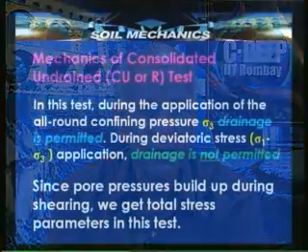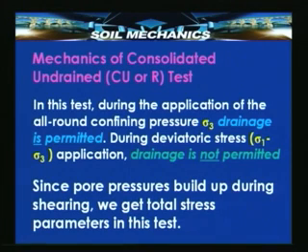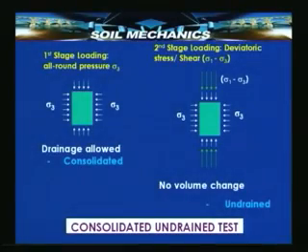Now, let us take the next test, that is the consolidated undrained or R test. It is also called the R test. The difference between this and the previous test is, here consolidation is permitted in the first stage of loading, but in the second stage of loading drainage is not permitted, volume change is not allowed. Therefore, we get total stress parameters in this, because unless drainage is permitted, the stresses do not become effective. Like last time, if we take a look at this diagram, we find that in the first stage drainage is allowed, consolidation is permitted, whereas in the second stage it is undrained, during the application of the deviatoric stress.